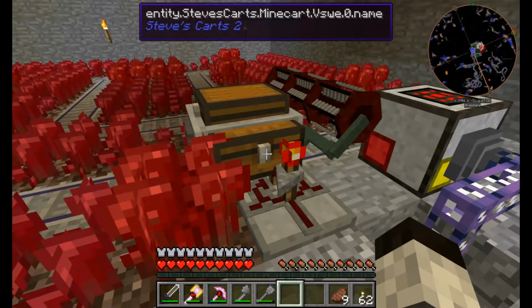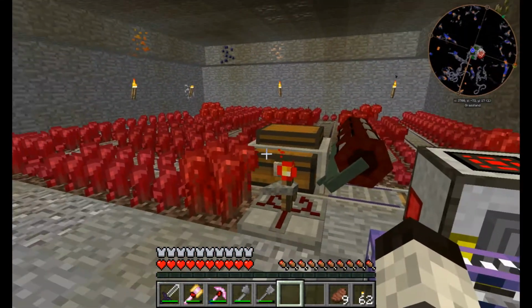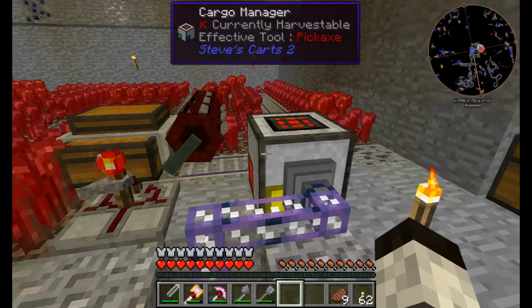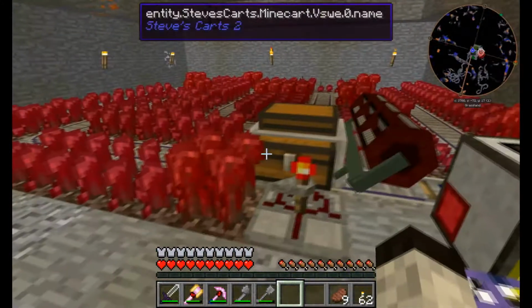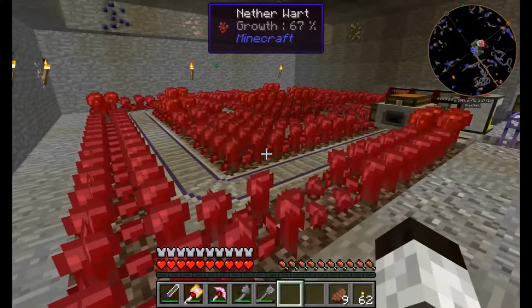Now what this does is this goes around, harvests the nether wart, and then loads it into its internal compartment, replants the nether wart, and then brings it around into this cargo manager, which drops off the nether wart it's collected, picks up more fuel, and repeats the process. Now what that all does is it gives me effectively an infinite amount of nether wart, which I will go through. This is about the field I needed. I did the math.